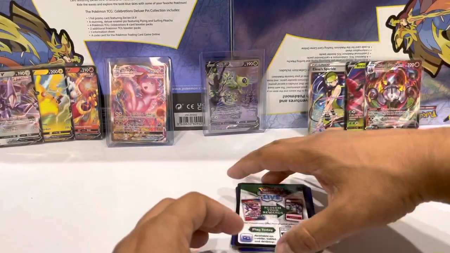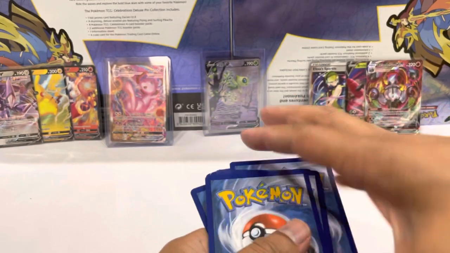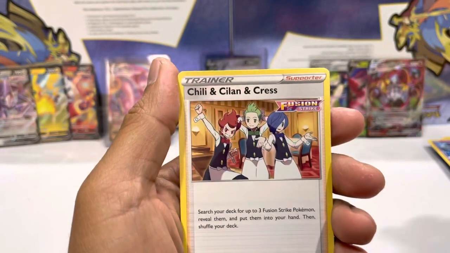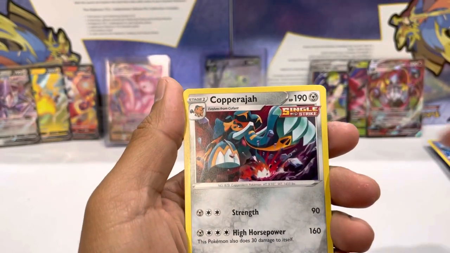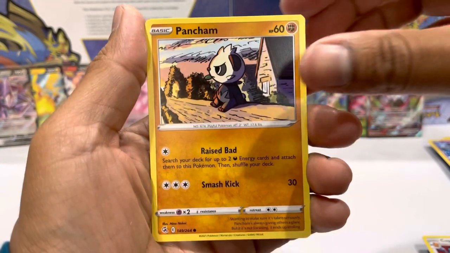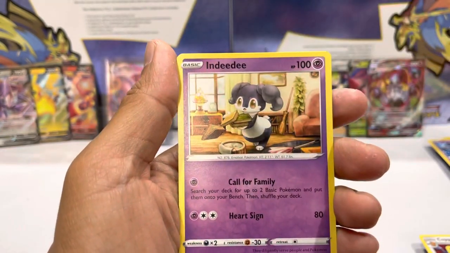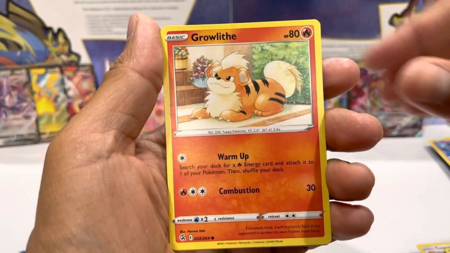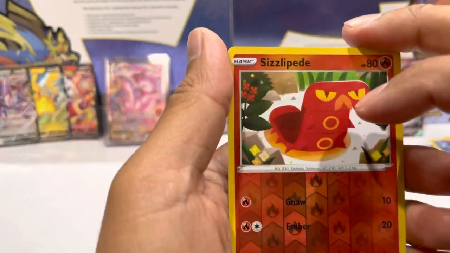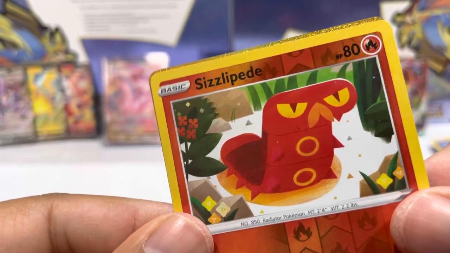Alright. Let's see what we get out of this bad boy here. Something good to put the cherry on top. Here we go. Fire Energy, Chili, Cilan and Cress, a Copperajah, a Zoroark, a Pancham, a Galarian Darumaka, an Indeedee, a Growlithe, a Flareon, a Sizzlipede and a... You see that? You see that?